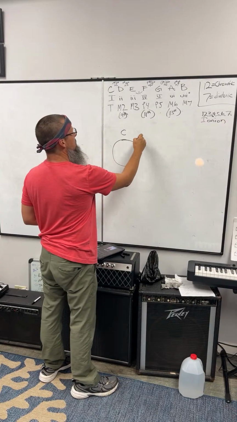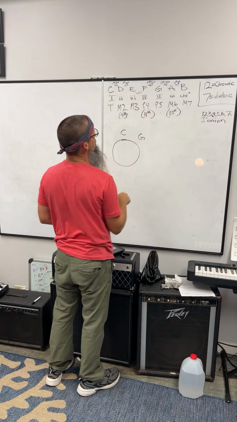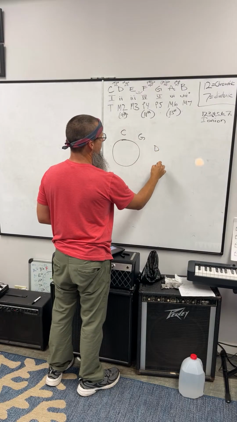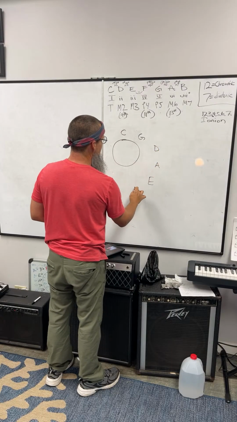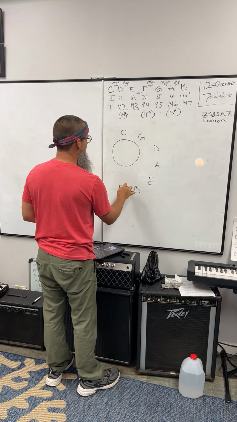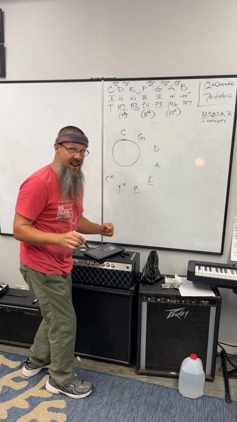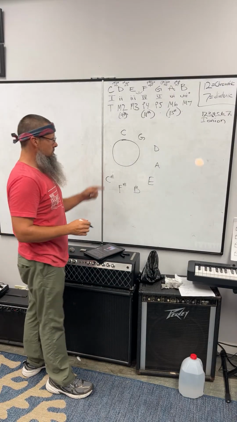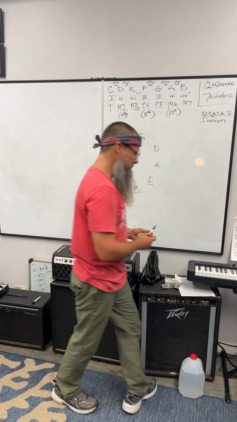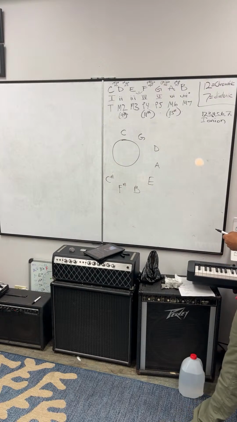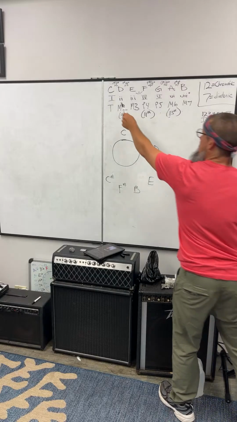When we play C major and go 5 notes away, we get G. C to G, and then to D. D goes to A goes to E goes to B goes to F sharp, and then F sharp goes to C sharp. All of these are 7 minor seconds away, meaning when we play C to G, we have a C sharp and a C making a diatone, a dissonance. C sharp to D is another diatone, but C to D is a major second, as we saw right here.